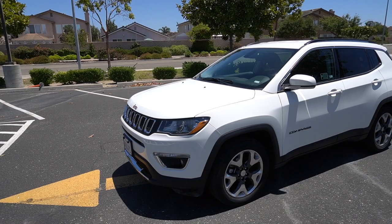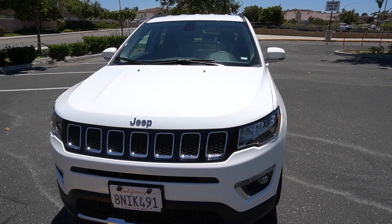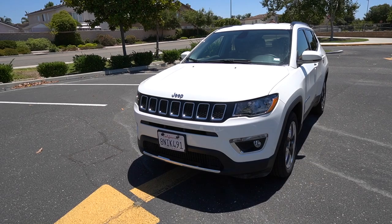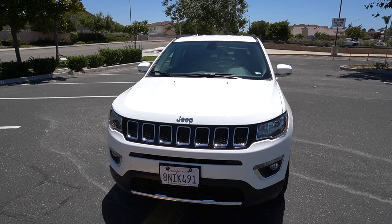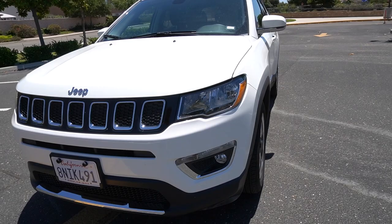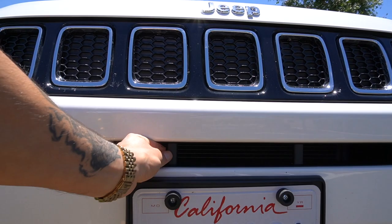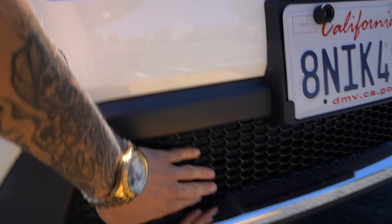Personally, it looks good, it's nice. I like the little front right here, but of all the Jeeps, this might be my least favorite — I'm not gonna lie. It looks kind of similar to the Grand Cherokee or the Cherokee. I like the Cherokee a little more. They have similar front ends, and it comes with the fog lights. I don't know if these are LED or not. Got the little front grille right here — it's just plastic, feels kind of cheap, to be honest.